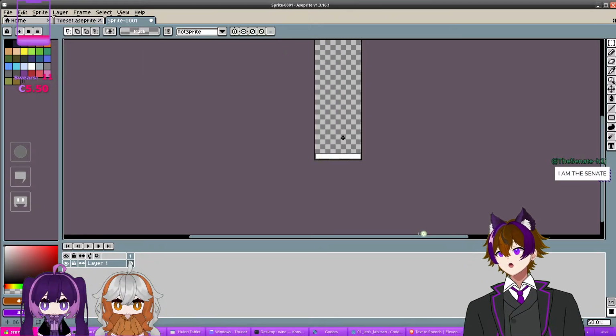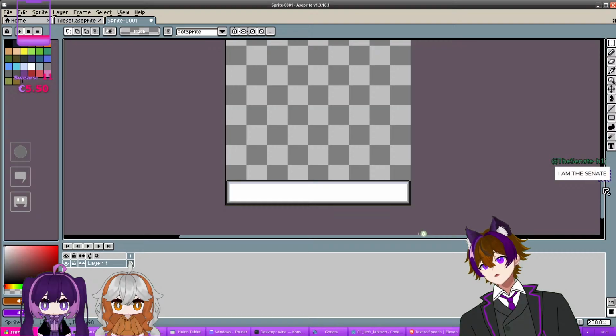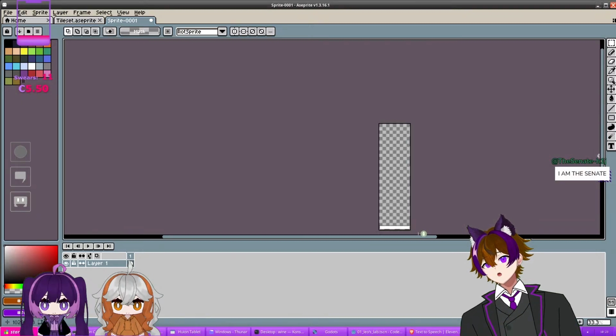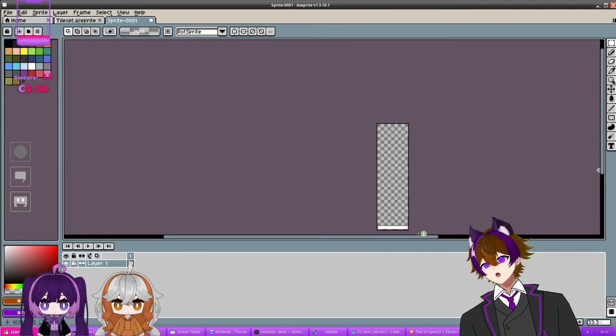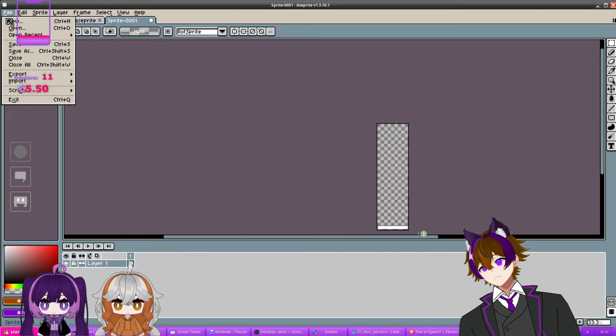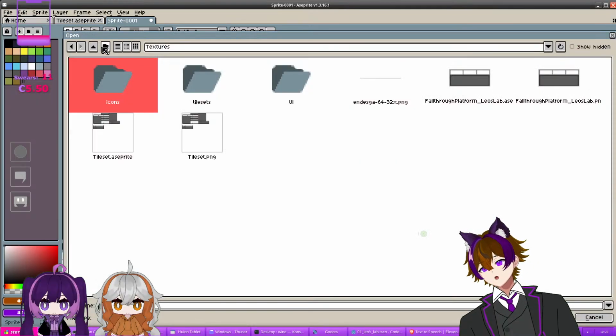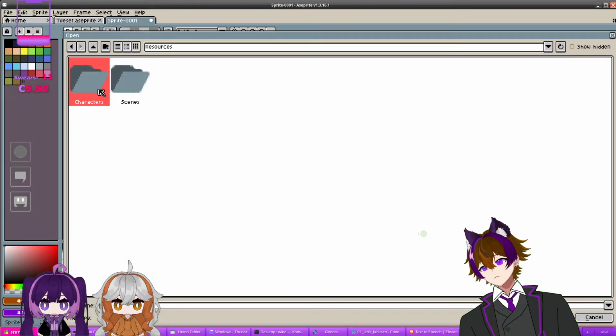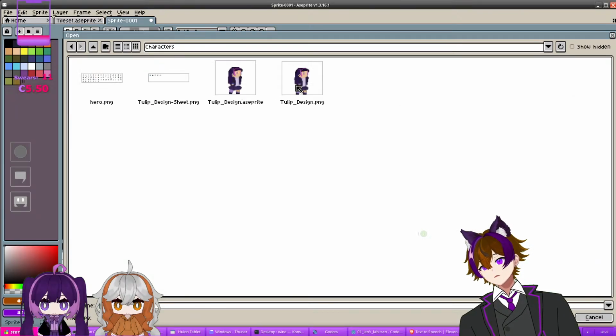But yeah, essentially, I want to make. Honestly, this might be a bit too big for what I want. Let me go grab Tulip's character sprite for comparison. Should be in resources, characters, Tulip design.